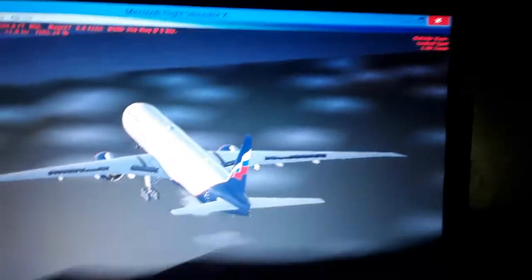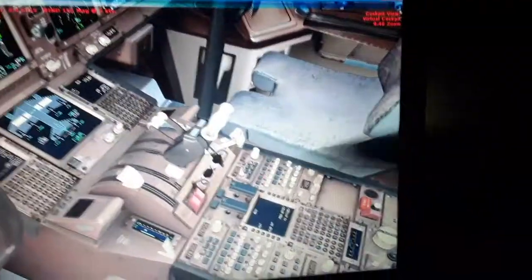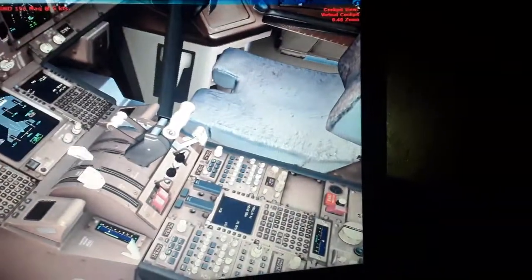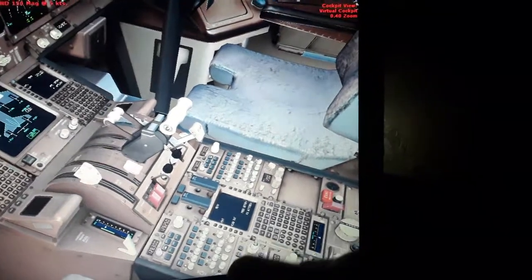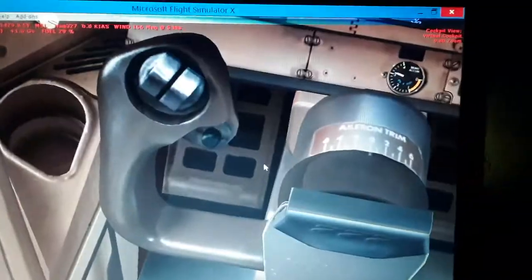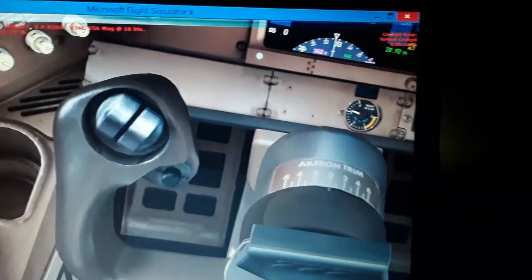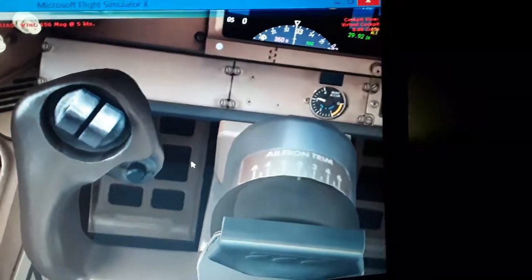Also part of the flight controls is this. Forgot to mention, this is the stabilizer trim and the speed brake lever. This is for slowing down the aircraft. This is the stabilizer trim that balances the aircraft in flight. And we also have stabilizer trim here, manual, in this control wheel. Here we have the autopilot disconnect button.